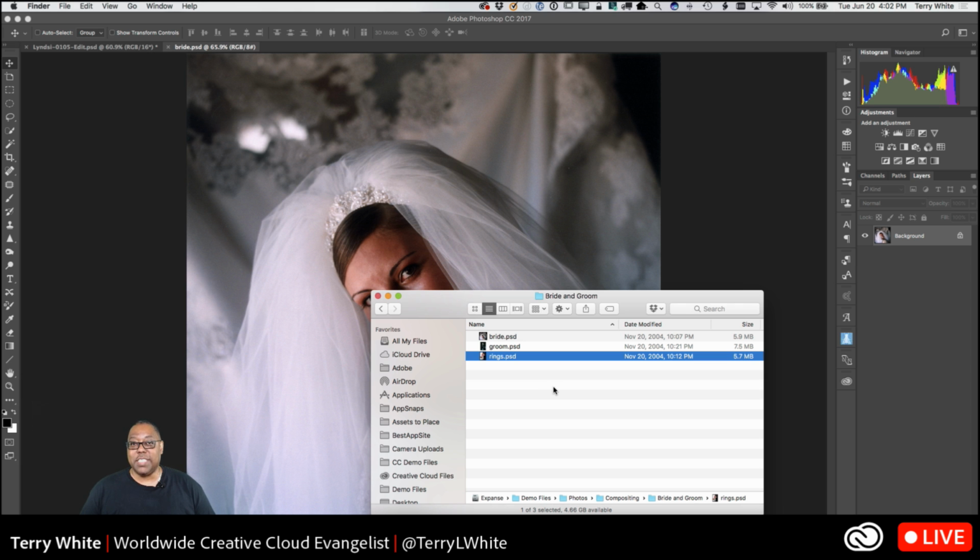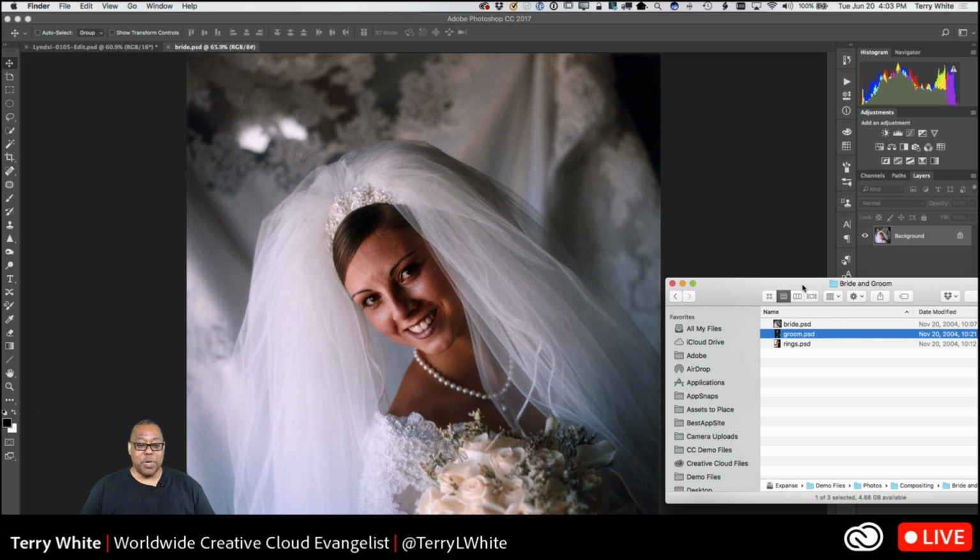Well, compositing is simply a matter of layering images together in a way that makes it look like it's a single image, or makes it look like you intended to put them together. So like I said, this first way is going to be very basic, very simple. And I'm going to bring the groom in first. So we can bring the groom, and let me make sure I got a good spot for the groom. Where do I want to put the groom? We're going to put the groom down here in the lower left corner.